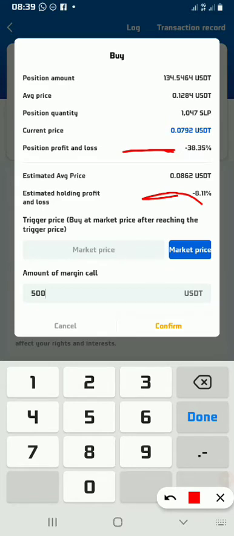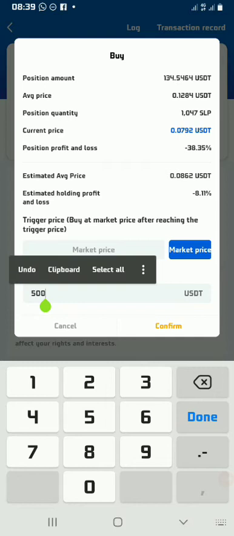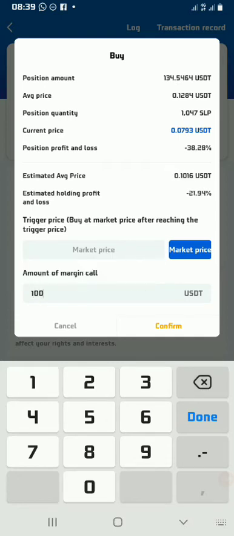And then if I buy more as well, whatever amount I buy, let's say I bought $1,000, you can see it will reduce it again, and it will bring this average price closer to the market price for me.